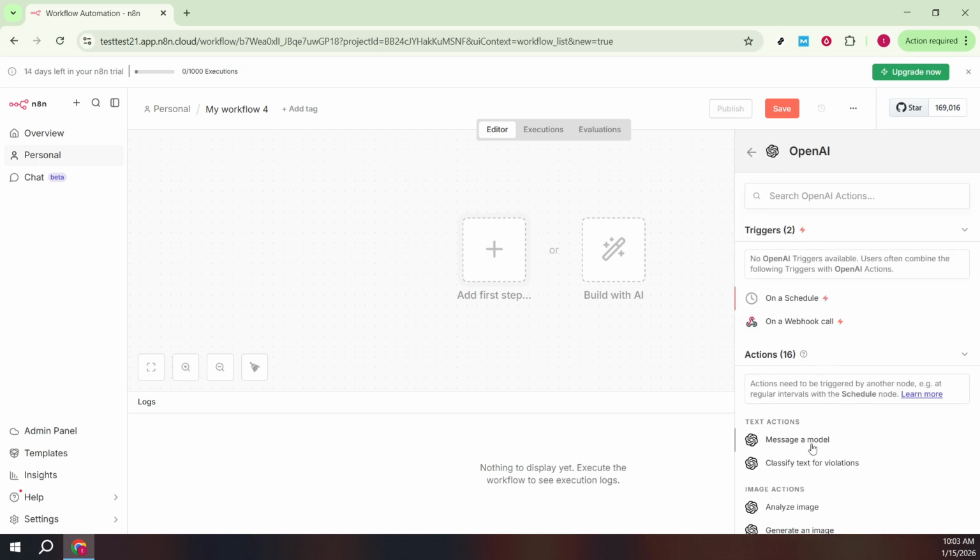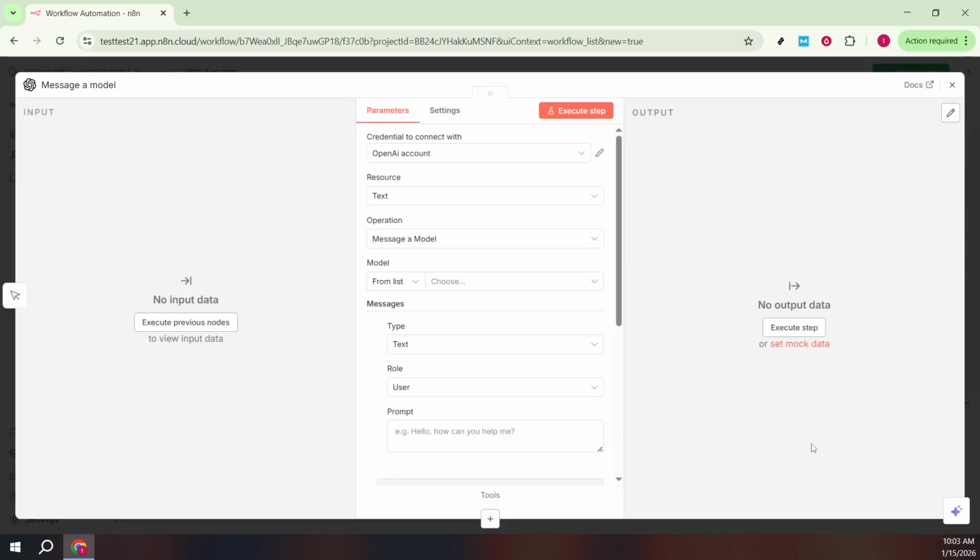When the node opens, connect it to your credential. Use a credential that you've already set up and stored securely in N8N. If you haven't created one yet, set up a connection in the credentials area first and make sure you never paste sensitive keys directly into your workflow fields.